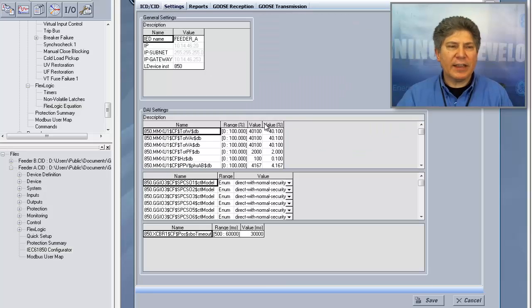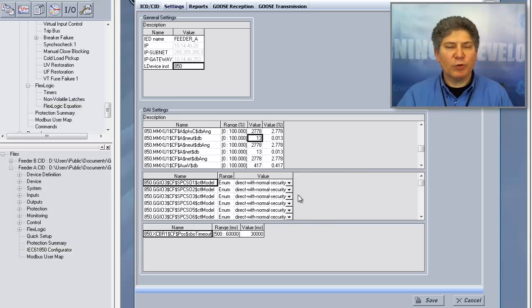When we come into the settings, this is where we can program once again the name of the device, what the device is. We set up our deadbands for our different parameters. You can see here we have our deadband for our MMXU, which is our meter devices. This one is for watts. This one is for VARs. Apparent power, power factor, frequency. The list goes on. We have all our different metered values here. We will come in here and program what our deadband is before it'll transmit an analog signal.